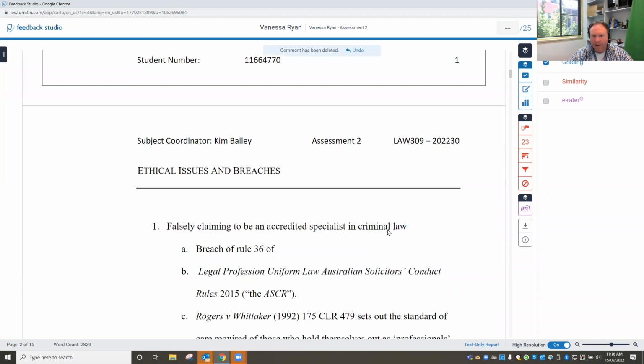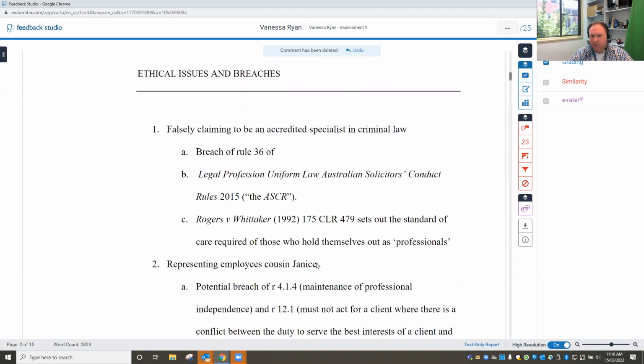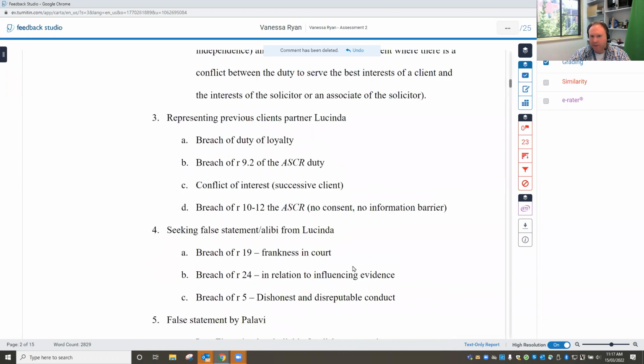So there are multiple ways to annotate the actual submission, and that will go back to the student as part of the grading process. When they open up their grade, it will also open up their assignment in the Turnitin Feedback Studio with all of that feedback attached or in line with the document. So you've got your annotated markups that you can do inside the document itself.